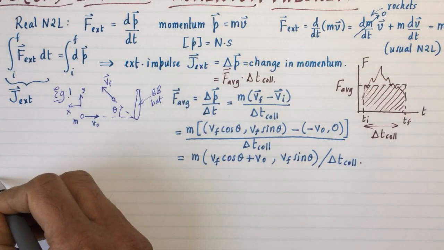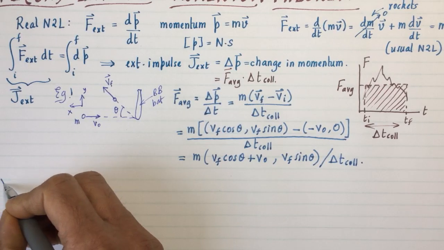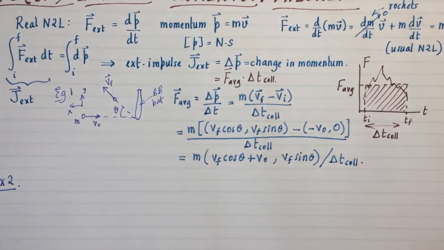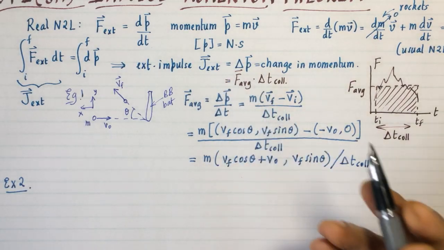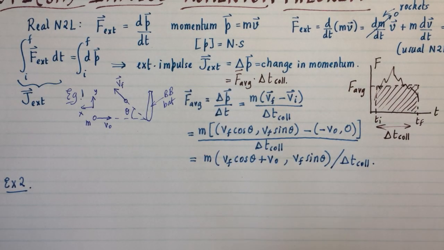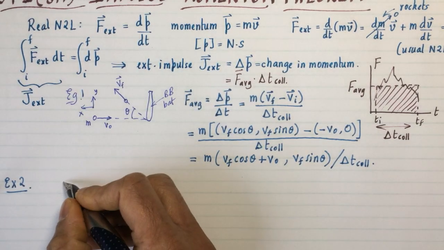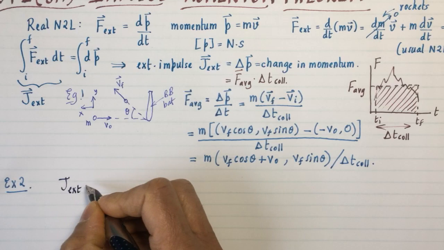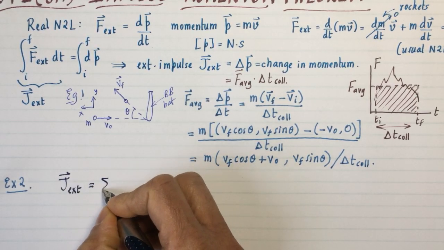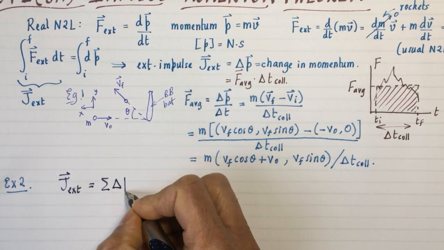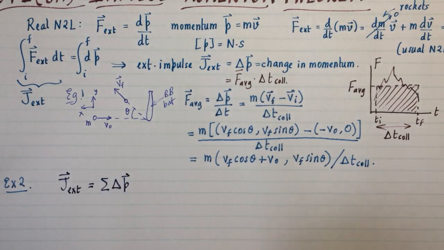This business can also be applied to systems. So when you apply it to systems, instead of writing initial momentum and final momentum, you write the sum of the initial momentum and the sum of the final momentum. So let's write this impulse momentum theorem for systems. I'm going to get J_x vector is equal to the sum of the changes in the momenta of all the objects in the system.